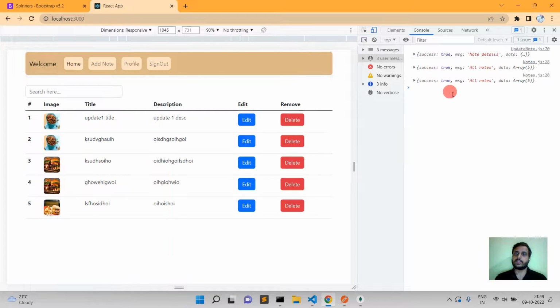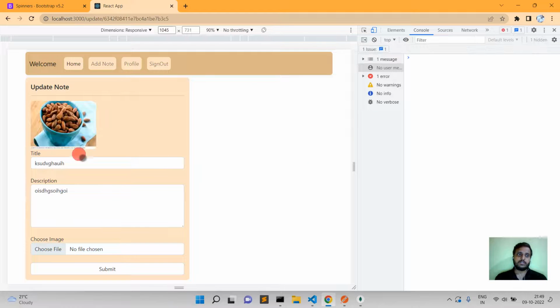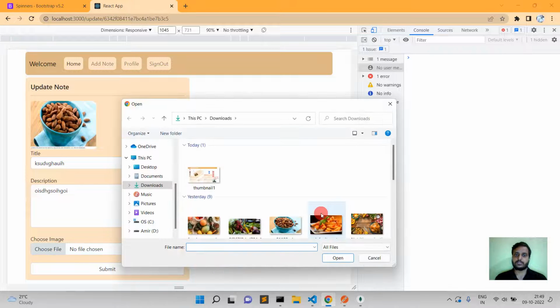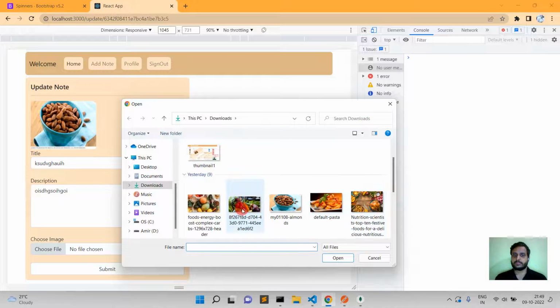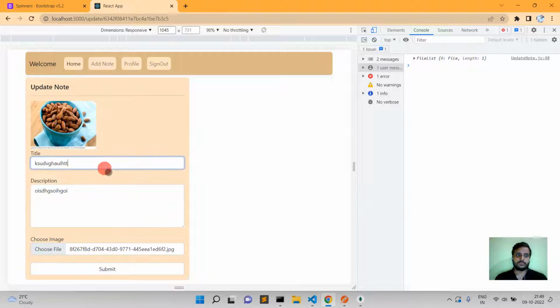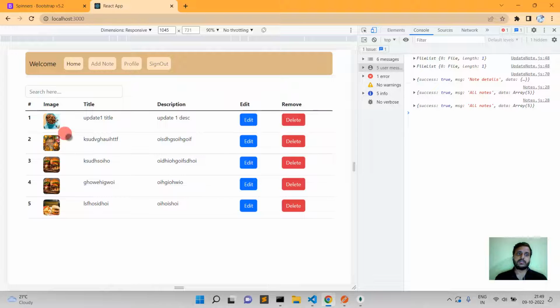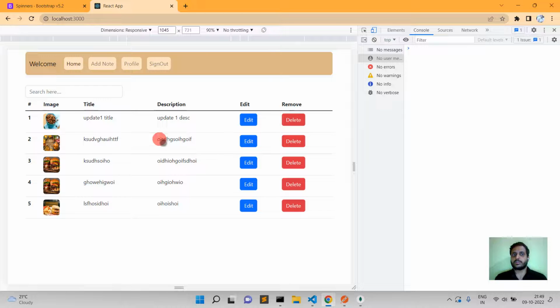So you can see the data is updated. Now I'm updating this again, changing this image, so you can see the image is changed, and title is also changed, and description is also changed. Now it is working fine.